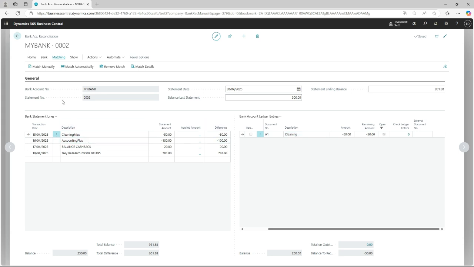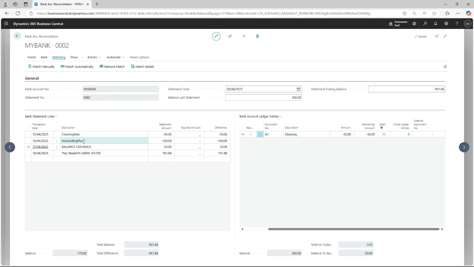So I'm going to do it manually. If I do that, see these two come together. You can remove them. If I were to choose another one instead, you see this one goes with that. Well, actually it's not correct at all. That's not the same amount, but it still lets you do that. But you don't want it.